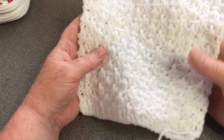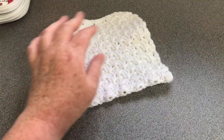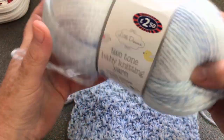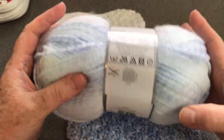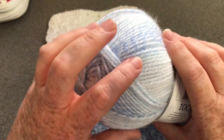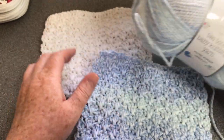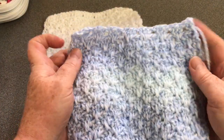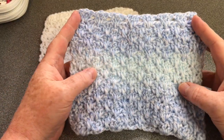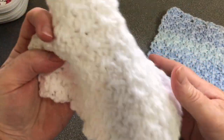This one's kind of sturdy but this is what it looks like with just white. I also did it with a variegated yarn - I picked this one up in a really cheap store in the UK called B&M, just a nice inexpensive store. They're £2.50 per ball and it's a marbled kind of yarn with white woven in with light blues and a little bit darker blues. When it works up it has a stripe with a little bit of banding and these white peaks look nice because of the colours woven together. That's what it looks like with variegated, and that's what it looks like with plain white.